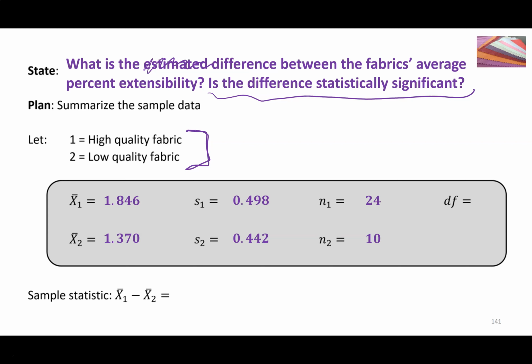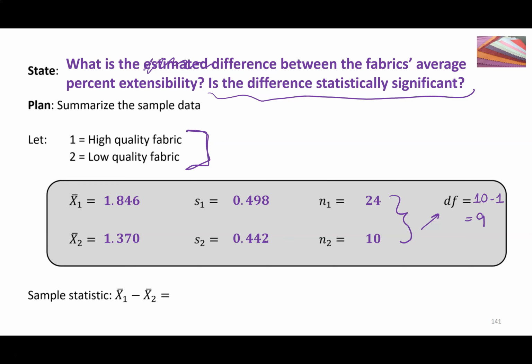These values I did not make up in my head. I threw them in a calculator. So looking here, I have a sample of 24 for the high quality fabrics. I have a sample of 10 for the low quality. So for the degrees of freedom, I'm going to take the lower, so 10 minus 1. My conservative degrees of freedom are going to be 9. You're going to have a higher, weirder number if you use the Satterthwaite. I tend to not use that.